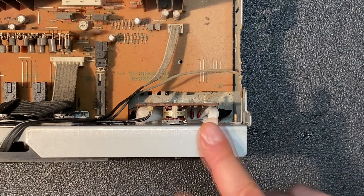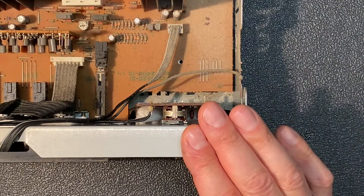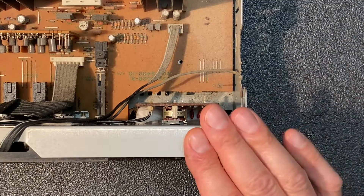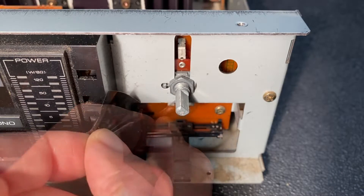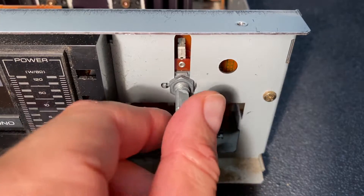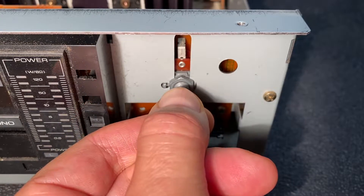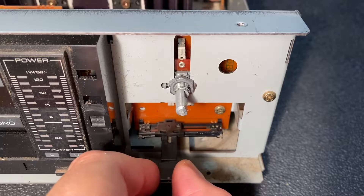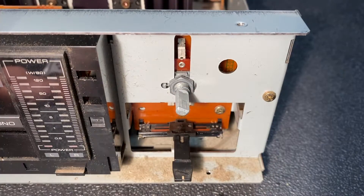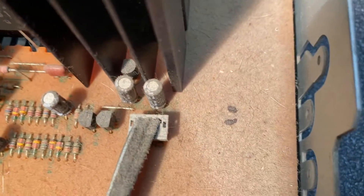Looking like we're in really great shape. I'm going to let this control dry a little bit more and leave the paper towel installed longer to absorb any further drippings. Once that's done, we'll do more listening tests to confirm the balance and volume controls are working just fine. The controls have been sitting overnight — let's remove the paper towels and electrical tape and test them one more time. Sounds good; the balance control works great now.